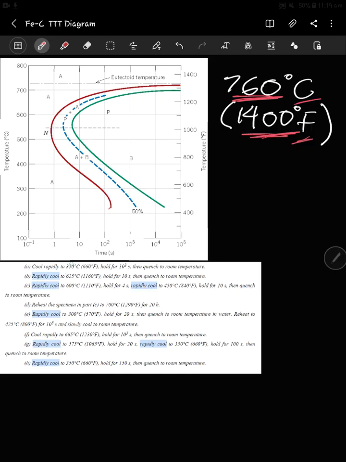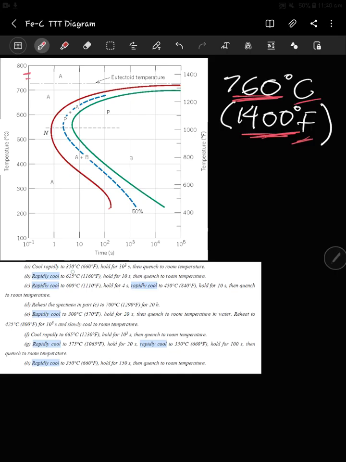So the first one says we are starting from 760. 750 is about here, 760 is about here. It says we rapidly cool. Then again, notice the side: this is from 10 to the power negative 1, so it is kind of in negative seconds. Everything here doesn't count that much, we just use the starting point. The actual counting is within this range. One thing I missed before. Okay, so now move on.